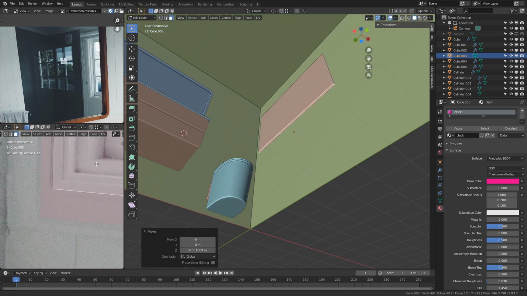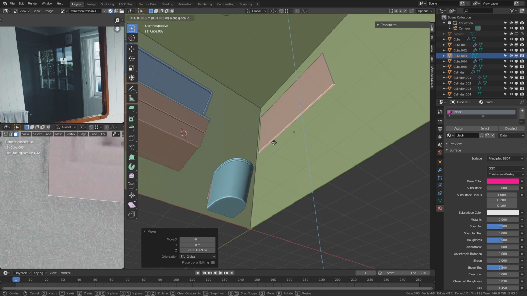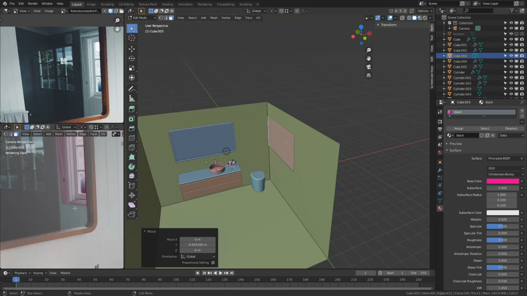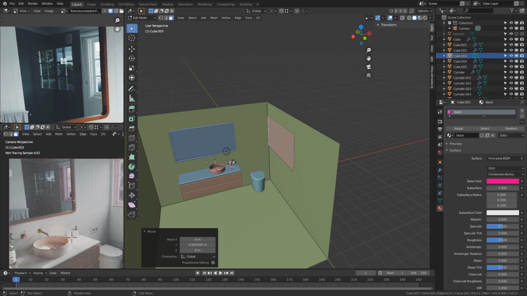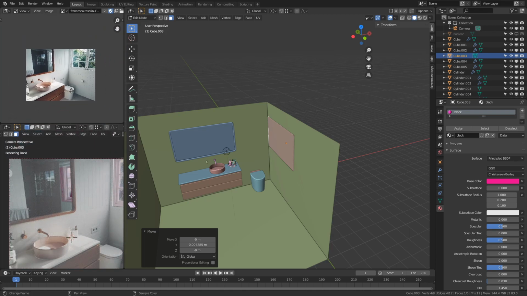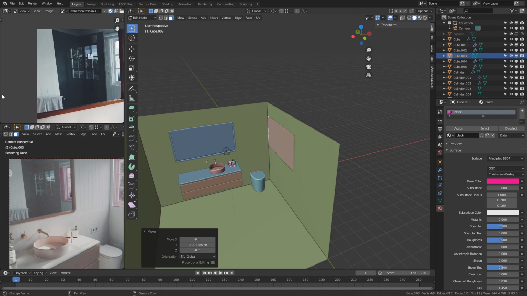Now we can't actually see where it ends. I think it's over here. So I'm gonna try and match it with that, but just a little bit above. Now this is where we start deviating from our reference image a little bit, because there are gonna be imperfections. This is a mirror in the real world. At least I hope this is not a render. But yeah, real mirrors, they're not perfectly straight. They have concavity. They're either concave or they're convex.